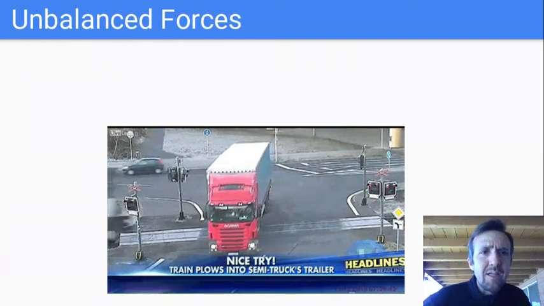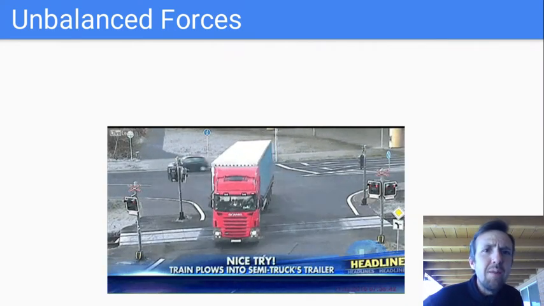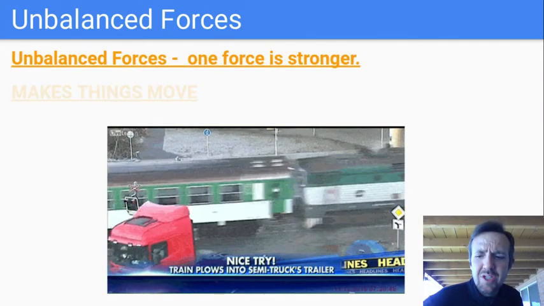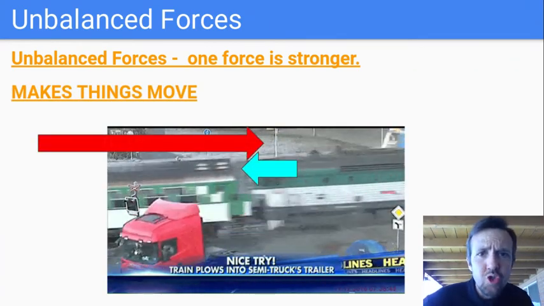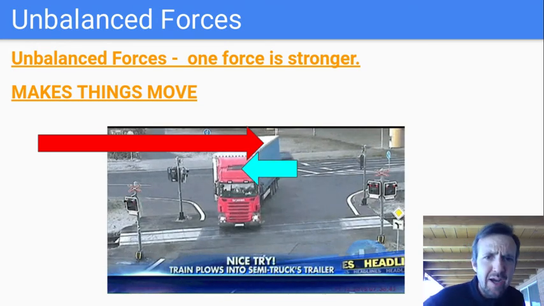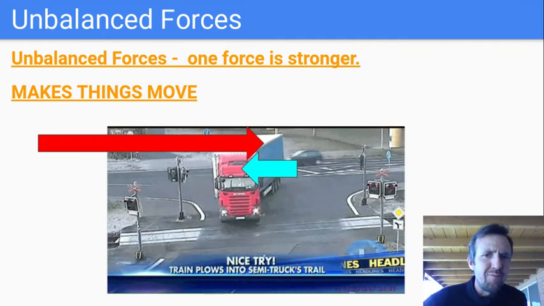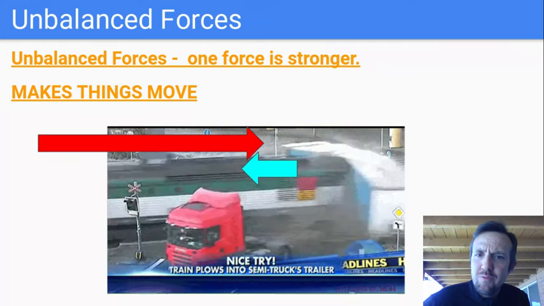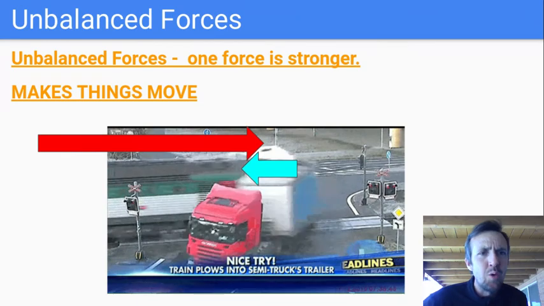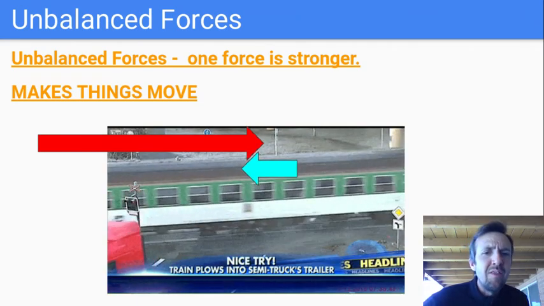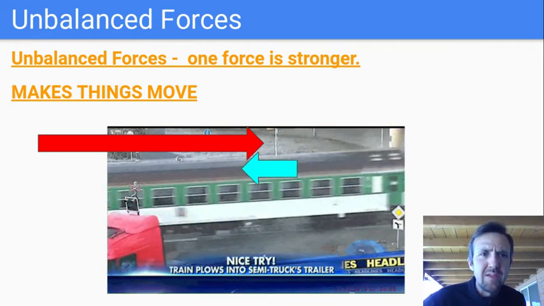The difference between balanced and unbalanced forces. So unbalanced forces are when things are moving. If things are unbalanced, that means that the direction of the forces or the arrows of the forces are not the same. They are not equal. One force is stronger than the other. You can see that by the vector arrows in this video. The force of the train is much greater than the force of the truck, and so therefore the train moves the truck. So if something moves, it is because the forces are unbalanced. So unbalanced forces make things move. The force pairs are not equal, and one arrow is greater than the other, and therefore something is moving.